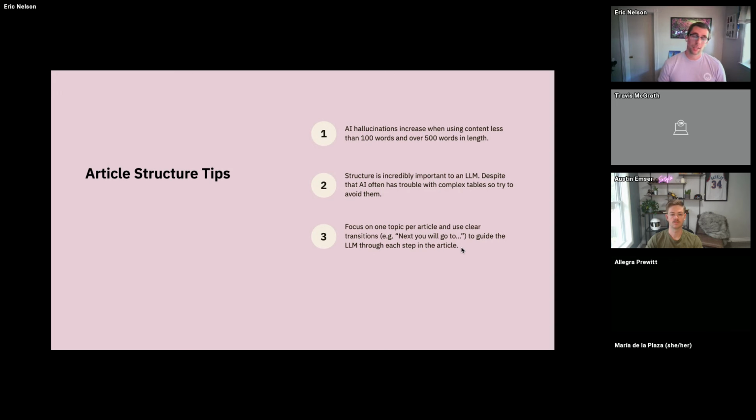Now, this is getting better as context window length has gotten larger with AI models and as models have continued to progress. But still, to this point, we find that the sweet spot is somewhere between 350 to 450 words per article. If you're getting longer than that, your customers and the humans that are actually ingesting the articles and trying to self-service themselves are also going to have a higher abandonment rate.